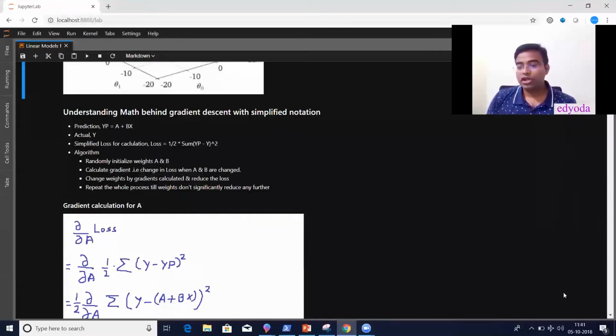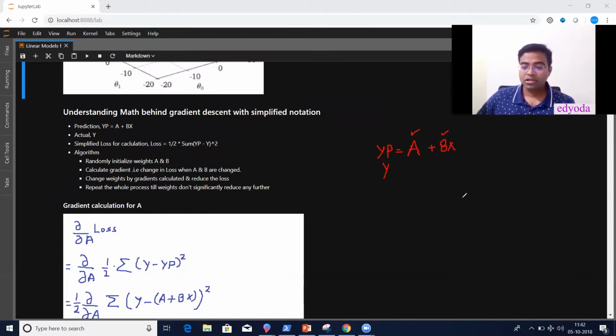Okay. Now for the simplicity of the math here, we have made some assumptions so that we can understand the algorithm. Let's say this YP is our target, or the prediction. A is the intercept and B is the coefficient. And Y is your actual.